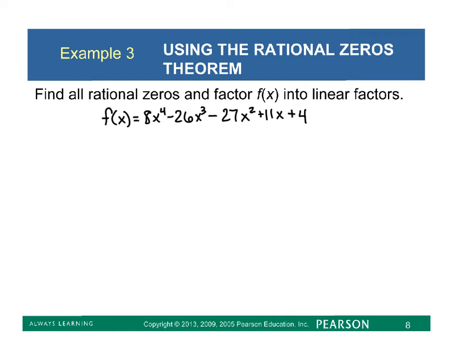Alright, now that we've come up with all of our possible zeros, what we're going to do, like I said, is factor this function and find all of the linear factors. And now that we have a very narrowed down list to help us in finding these zeros, now we just have to use trial and error with that list. And this is how we're going to do it. We're going to use our synthetic division. So let's test 1 as a potential zero. And that means x minus 1 is a potential factor.